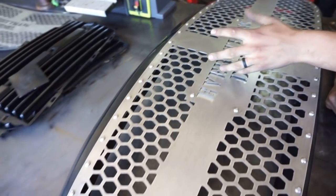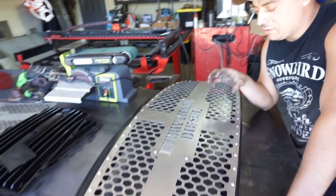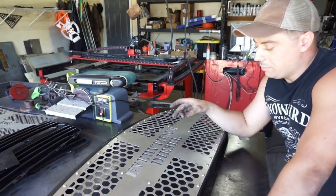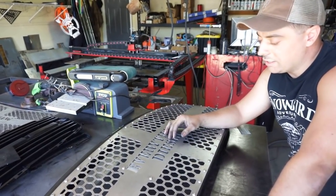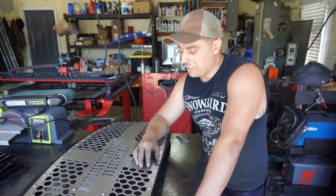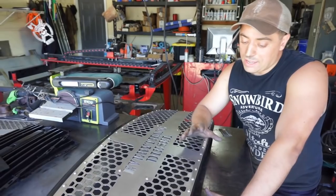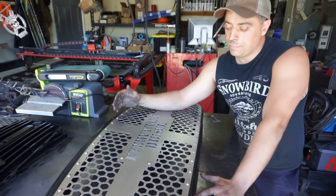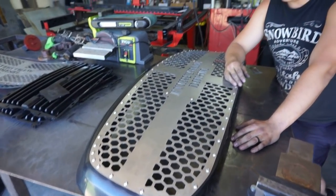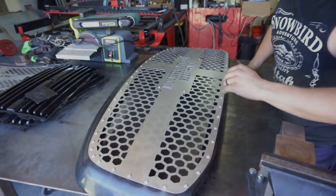You can take off the back layer with the nuts, paint it a different color — your name, business name, whatever — so it pops out against the rest of the grill. I'll be offering these on my website at steeltoothfab.com here soon. They're going to be $400 with the ability to put your custom name in. I've got to figure out a character count for what fits and looks good, but yeah — $400, comes with all the hardware ready to bolt on. If you don't have the tools to install it yourself, I can order the grill shell, put on whatever you want, and ship it as a full unit — though that obviously includes the extra cost of the grill and a longer wait time.